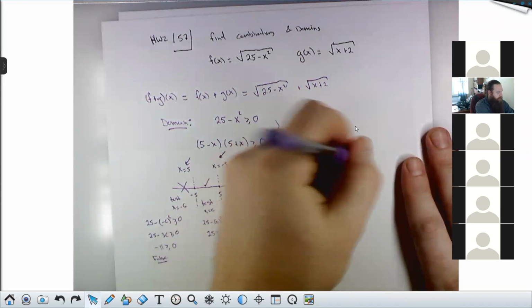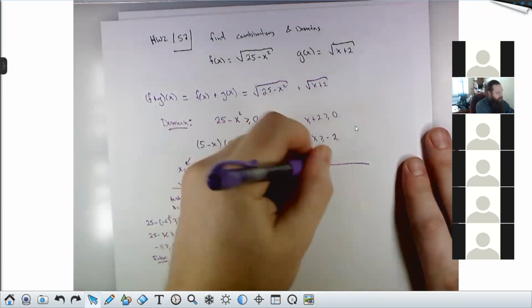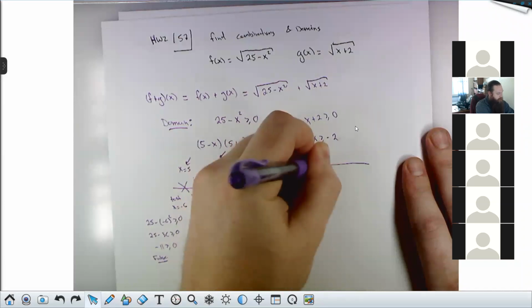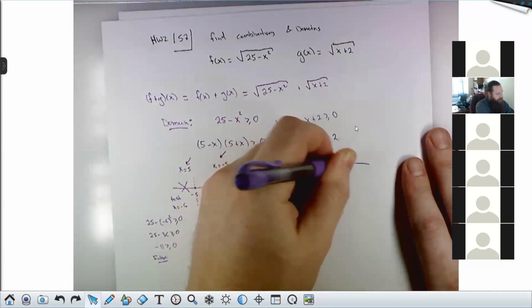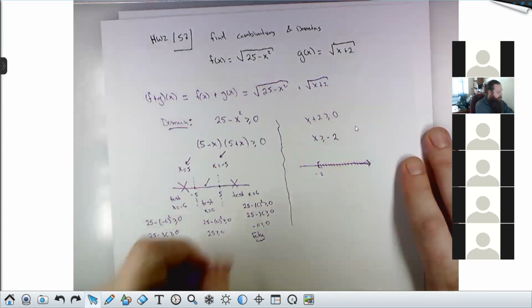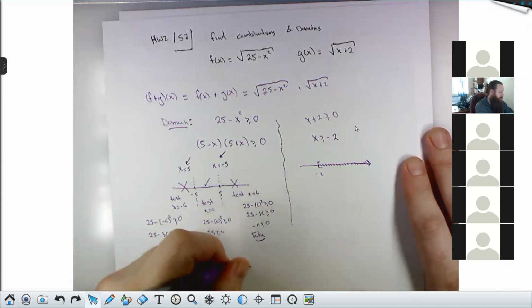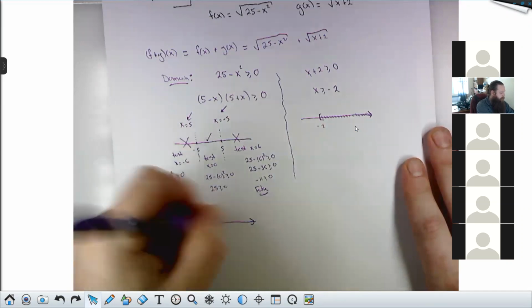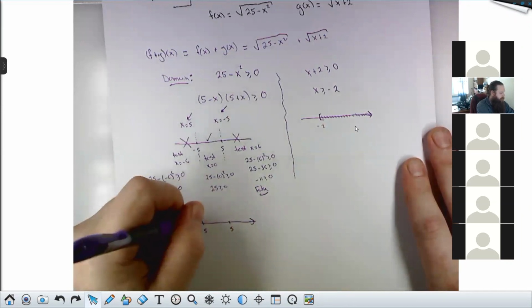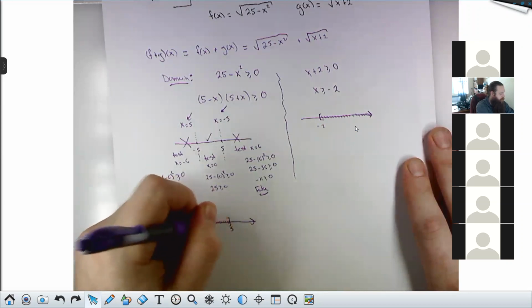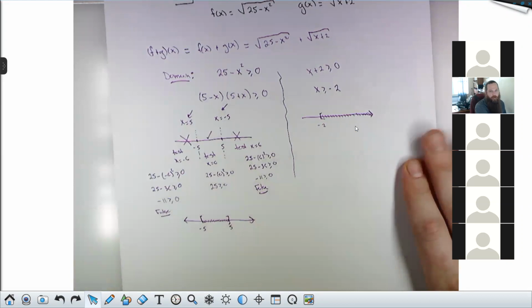And I can put that on a number line right away. Here's -2. And I want everything greater than or equal to that. So that's this stuff. If I take this solution set here and put it on a number line, I didn't do that explicitly before, sorry. We had everything between -5 and +5. And we're using brackets here because we have a greater than or equal to. It's okay if x is equal to 5 or -5.